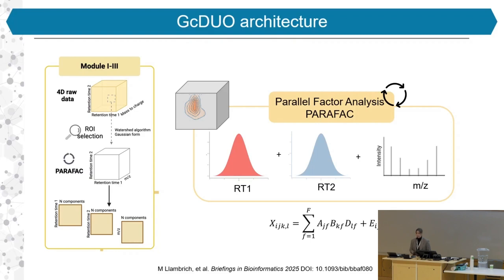We will have, in our case, the two chromatographic profiles and the spectra for each extracted component. This step is performed iteratively, as PARAFAC needs to know the number of components. So we run the model, increasing the number of components until it is no longer improving. After obtaining the necessary information, the feature coordinates and the spectra are retained. We check the consistency between samples and duplicates are removed.